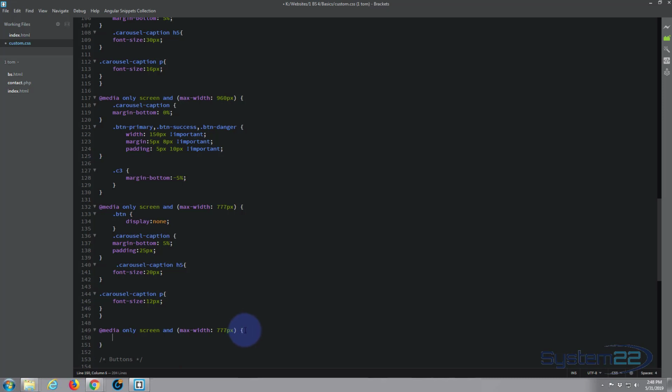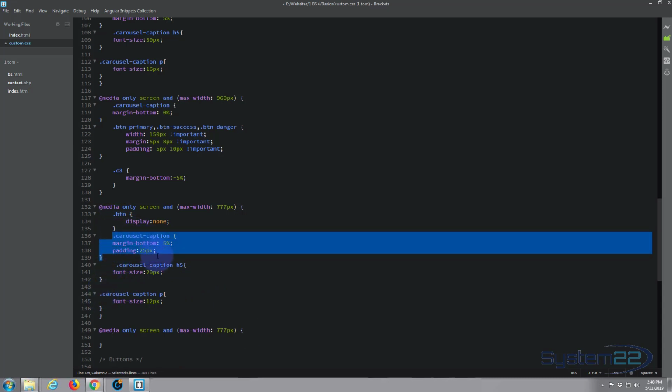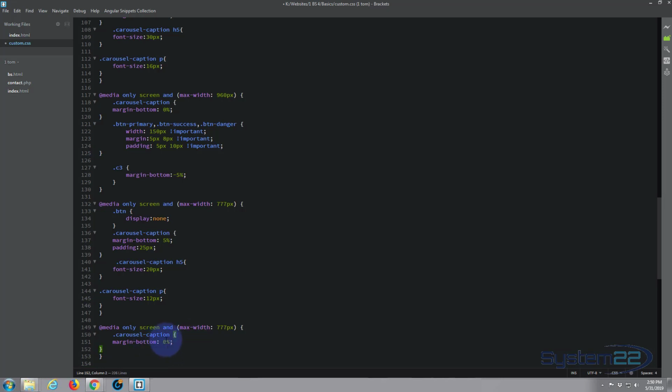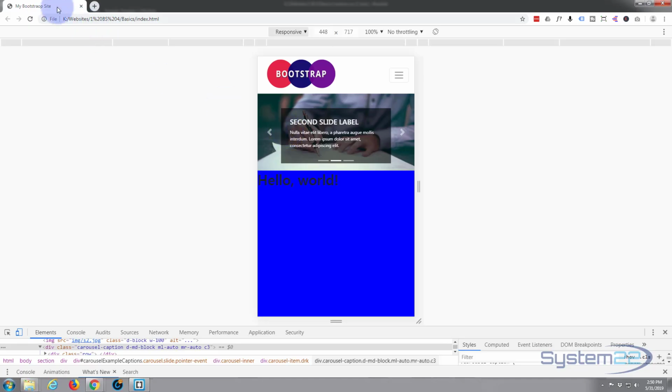and I want to just do my carousel caption margin bottom of 0. So I'm going to just steal this bit, Control C, pop it in there, get rid of the bit I don't want, which is the padding, margin bottom 0. Okay, and let's make sure, let's put our 400 in the media query there, or else it won't work. Control S to save. Let's go back to the site and refresh.